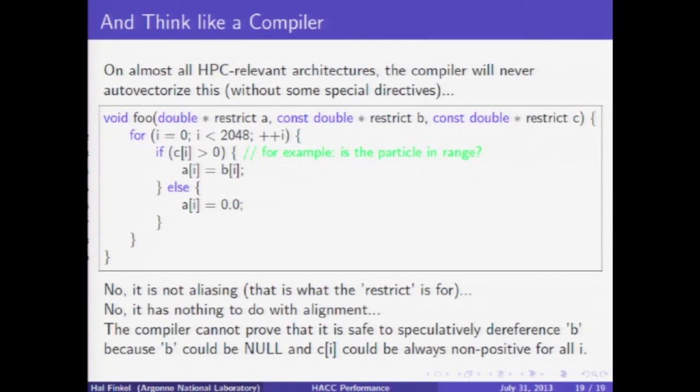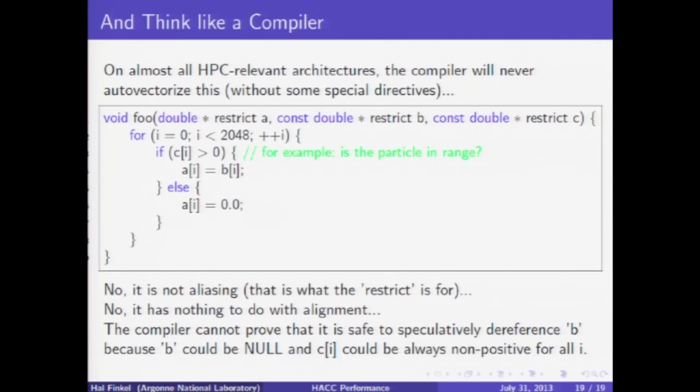In order to vectorize this, and as I mentioned the selects before, right? This is very simple. This conditional won't actually end up as a conditional, right? That ends up as a single select statement. And in order to use that, the compiler would have to know that it's always safe to load things from this pointer, because it has to load them, say, 4 at a time or 8 at a time or something like that. So the reason why it won't ever auto-vectorize this loop is because the compiler can't prove it's always safe to dereference that pointer.